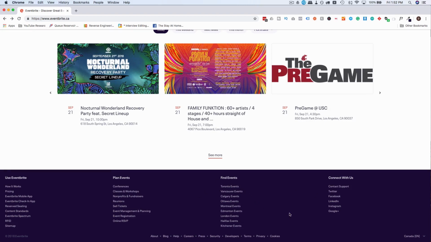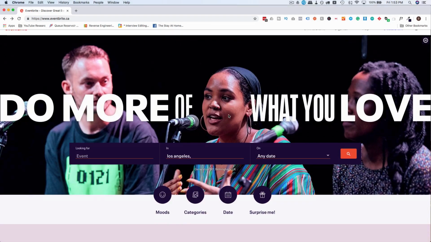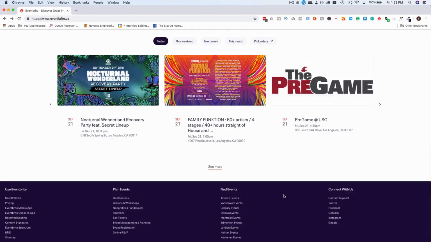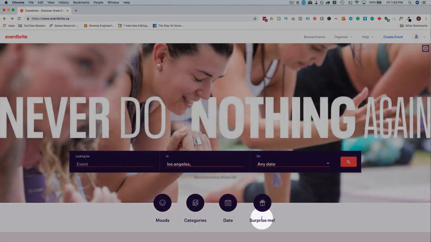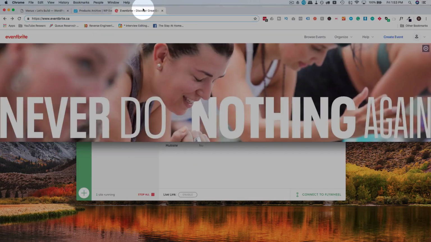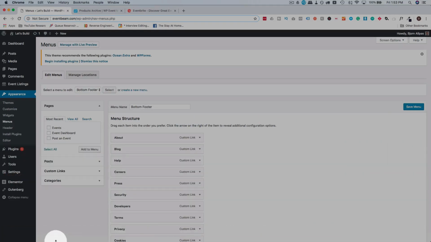So next thing we're going to do is build the nav as an Elementor template and the footer as an Elementor template. And then we're going to build everything in the middle, which is the actual content of the website. So to build templates, I'm just going to put this tab back into the main tab here. To build out templates, we're going to go to Elementor and then My Templates.